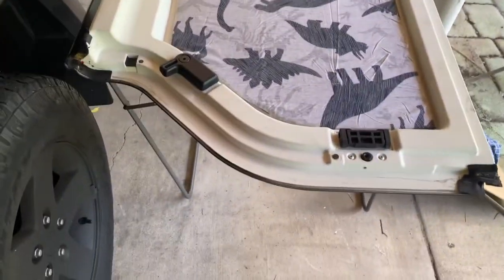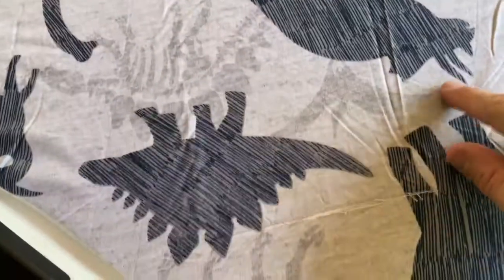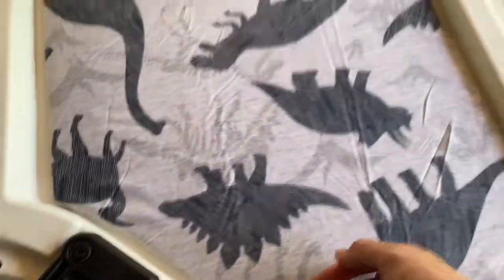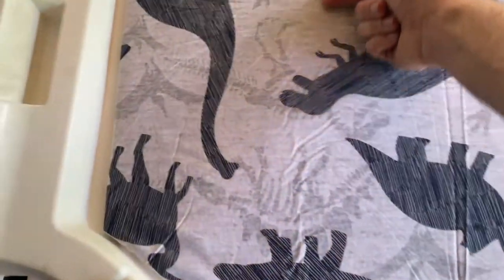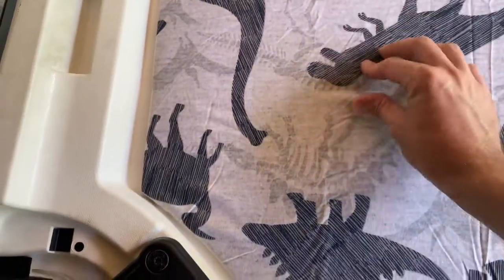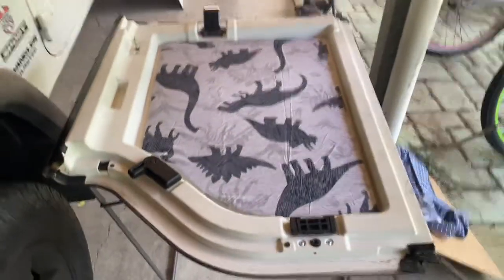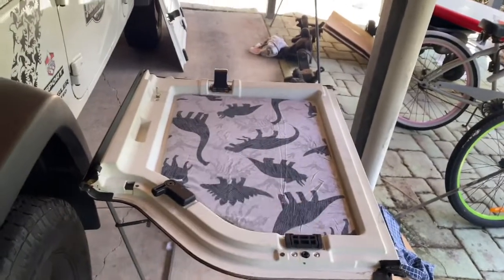Dope. So far so good. Now I probably could pull this a little bit tighter and maybe do some staples through here, which will bind it a bit better. I'll probably do a run of staples through here just so it doesn't sag. It is pulling a little bit, so I'll just do a run of staples through there and pull a little bit tighter on the back side. But that looks sick.